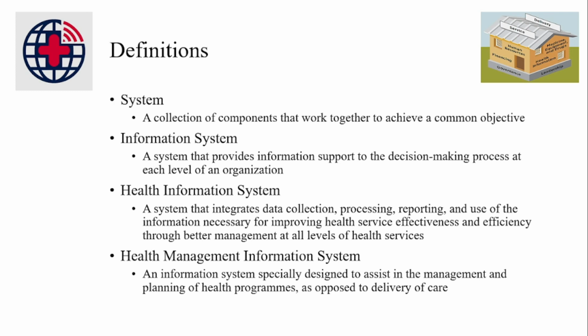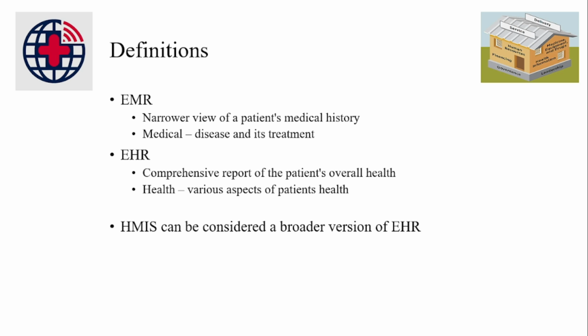An information system is again a cooperation of those components, but it utilizes information in the process. A health information system focuses on health information and using it for the betterment of health. A health management information system doesn't just use the information of health, but also uses this information for managing healthcare processes, improving their efficiency, improving their effectiveness, improving the overall planning and the management and the care and service delivery.